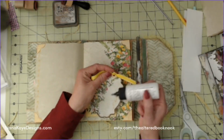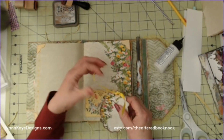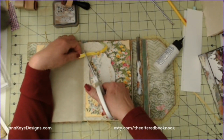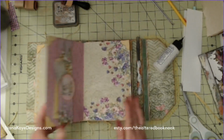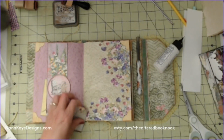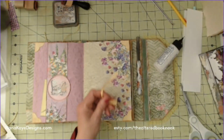Okay, so I've tied that. I'm going to glue it like I always do. Just glue underneath, pull it a little more, and I'm going to leave it long for right this minute, let it glue, and then we'll cut it off after it's laying like it's going to lay. Well, you know what? I can go ahead and cut it here like this. There we go. It'll lay down once we open the book. All right, this one's going to have a small one. I got to go find a couple more yellow ribbons, guys. I'll be right back.